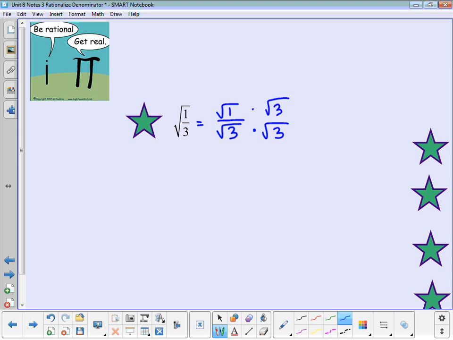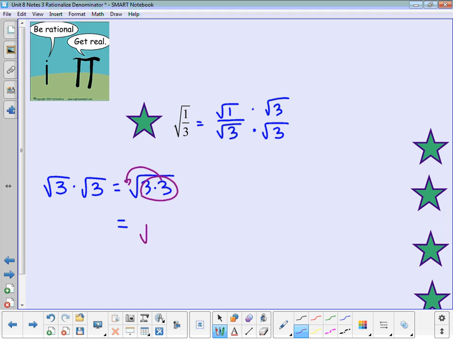But remember, whatever we do to the bottom of a fraction, we have to do to the top. So when I multiply the square root of 3, let's just review that again. Square root of 3 times the square root of 3, that's the same thing as the square root of 3 times 3. And there's even two different ways to look at that. I can think of that as 3 times 3, there's a pair, it can come outside the radical.